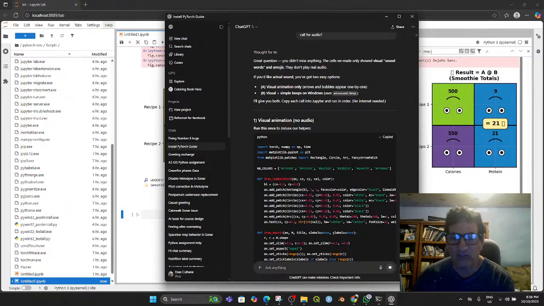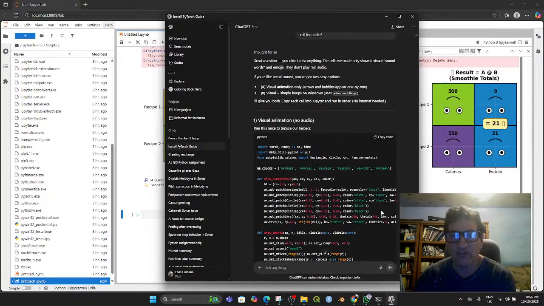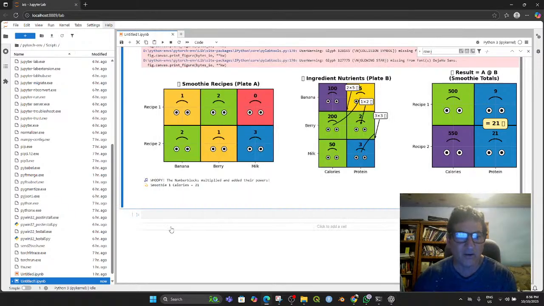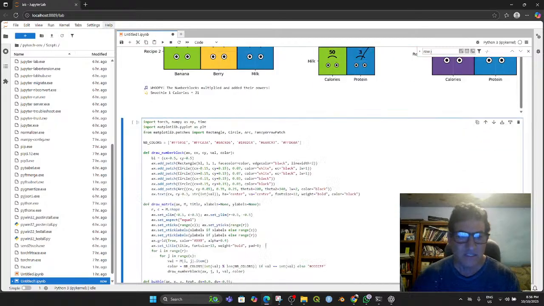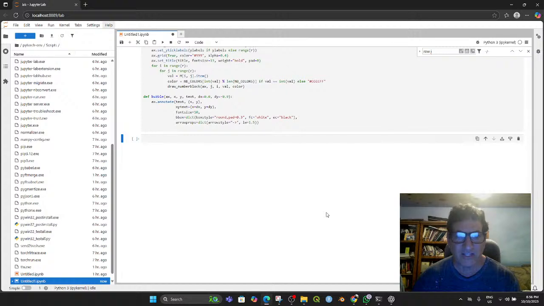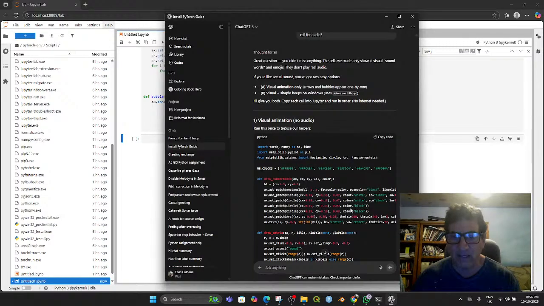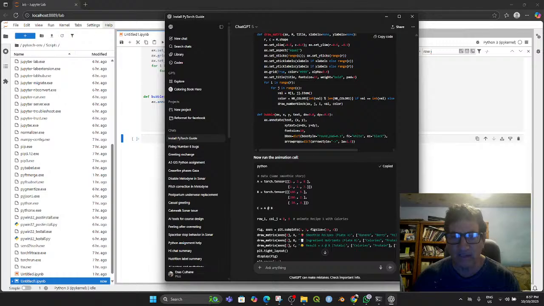And what I hope to get to tonight is actually starting some machine learning. That's the most exciting. Okay, so this has no audio. This is just to redo our helpers. So we're going to come into a different cell, paste that in, and now we're going to play it. That sets it up. We're going to go back and now get our animation cell.